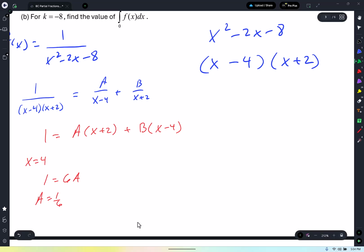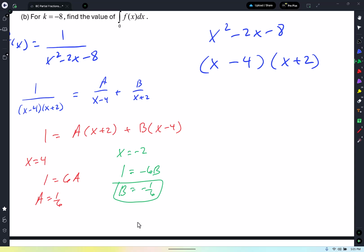I'm going to push green. I'm going to set x equal to negative 2. If I do that, the A zeroes out. If you didn't want to zero it out, that's fine. You could have chosen x equals 0 or something and plugged in A equals 1/6, but that's going to complicate things, in my opinion. 1 equals, the negative 2 plus 2 zeros out with the A, so I'm just going to plug in the negative 2 over here. Negative 2 minus 4 is negative 6, so negative 6B. So there's my B. What I meant by complicate things is that it might make things a little more arithmetic tougher, maybe. Or maybe not, but there it is. Your A and B are 1/6 and negative 1/6 respectively.